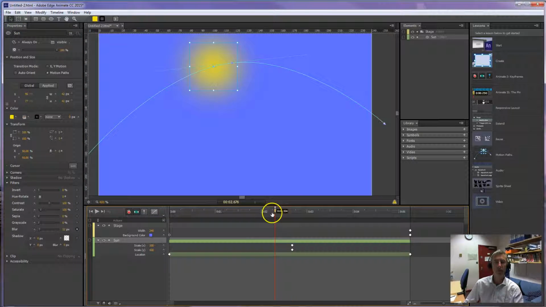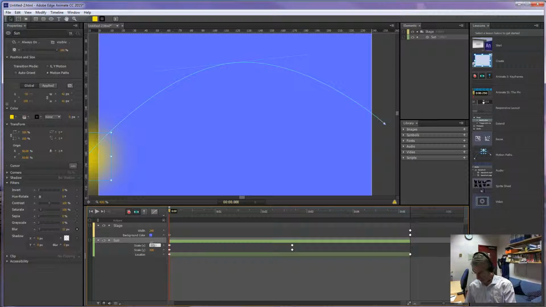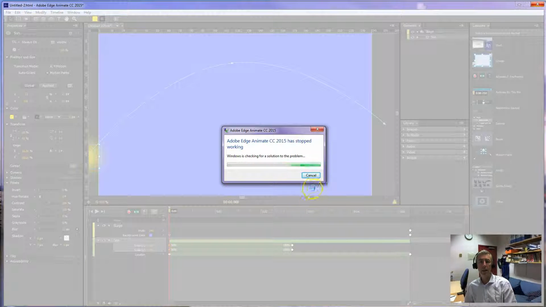Okay, so okay, what I've done, keep doing this, you'll do this. So consider it a deliberate mistake. Scale X, scale Y. If in doubt, just click a keyframe. Make this 50. We have the option of clicking, pressing Shift, getting those two frames, Control C, and then, oh dear, not good. Not good.